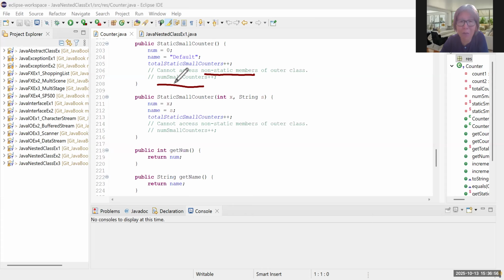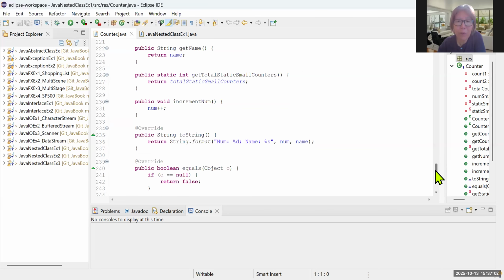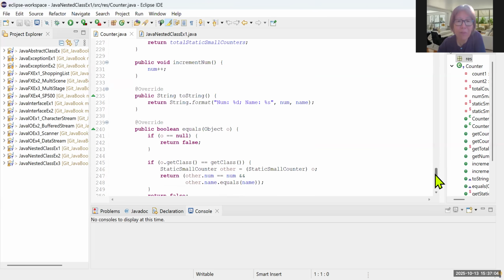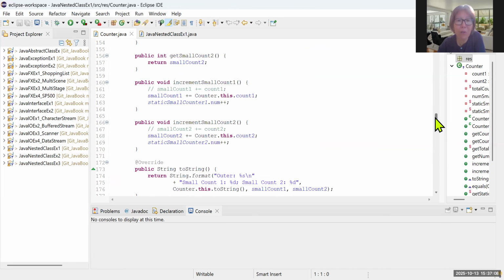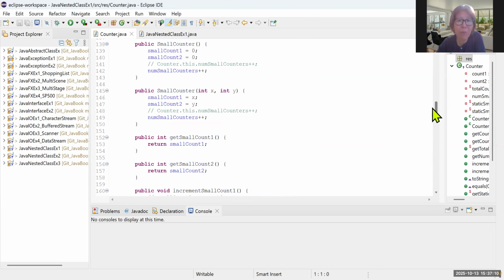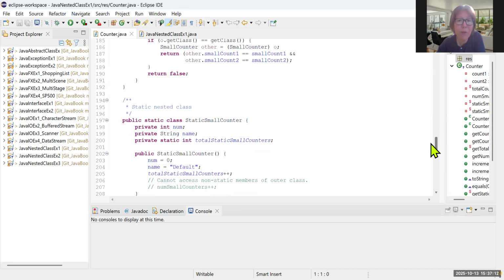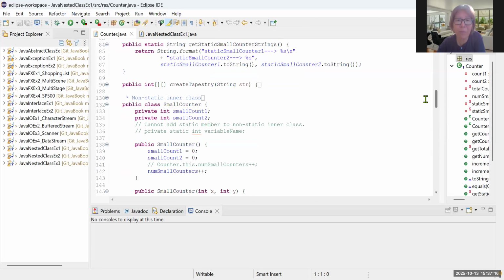It doesn't allow it. And we have an accessor, toString and equals. Those are general. So this is regarding the static small counter.